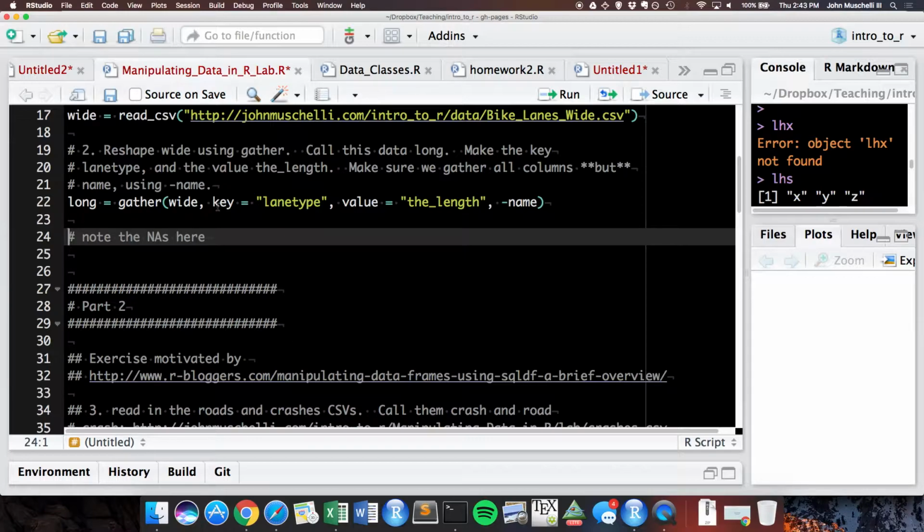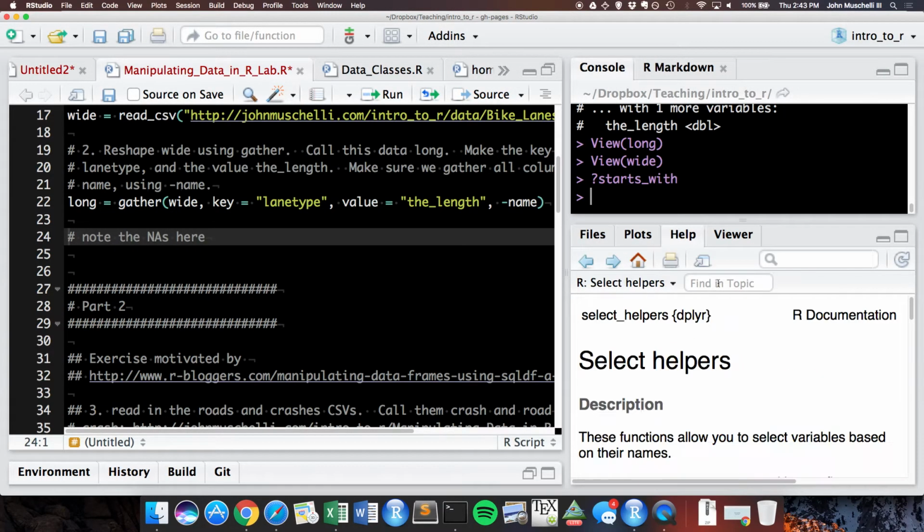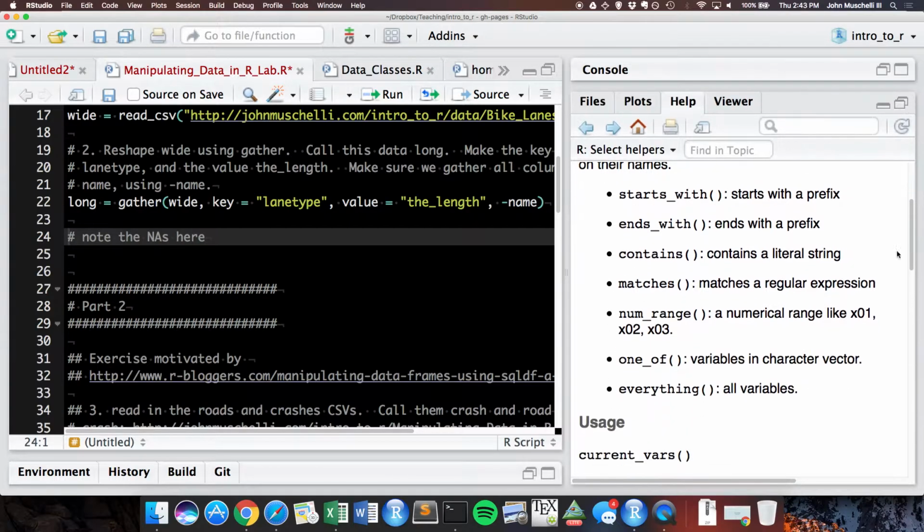Yes? There's a lot of variables that you want to manipulate. So that's why you use starts with. In other languages, for example Stata, you say something like variable name star, but that's why you use, for example, starts with, or some of these other helper functions, if you want to reshape, right?